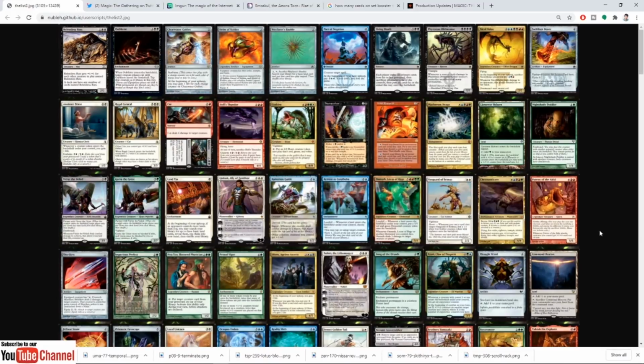Today we're going to be talking about the 20 most impactful reprints. Hint, hint. It's related to your wallet. What is your wallet going to like the most when you open it? We're going to talk about those 20 cards. We're also going to talk about some of the epic misses that you could get.